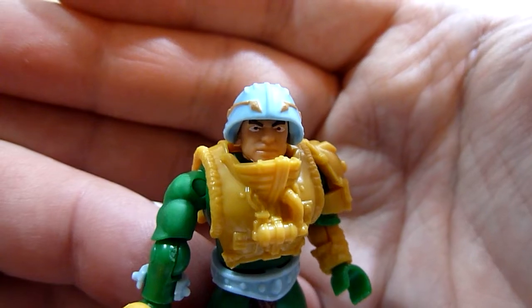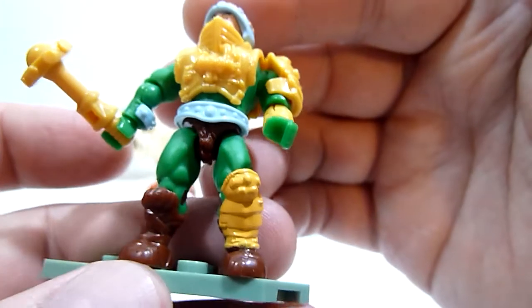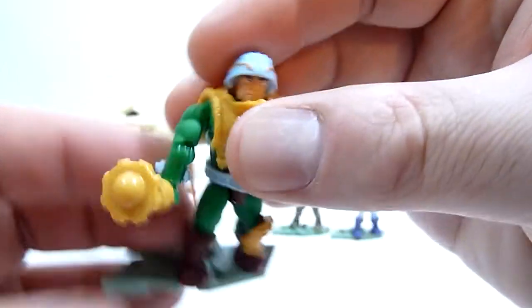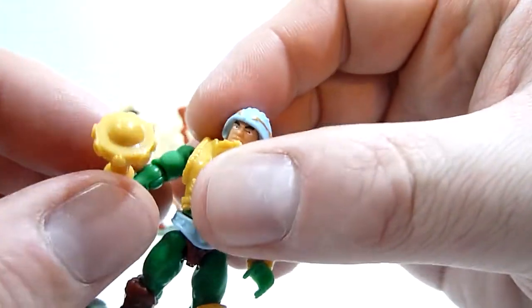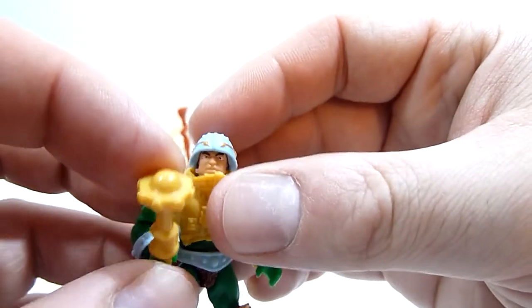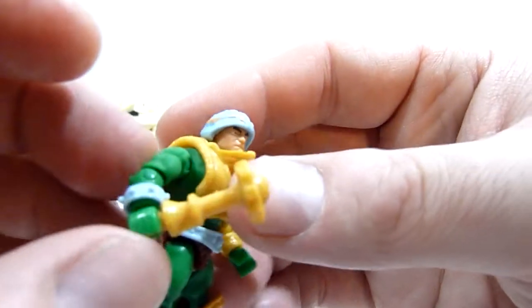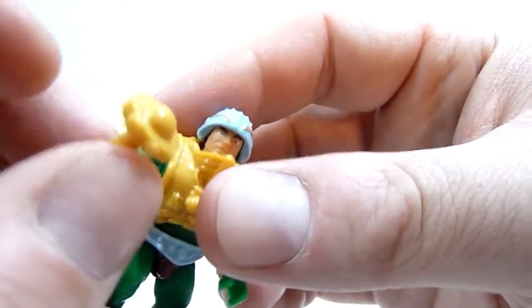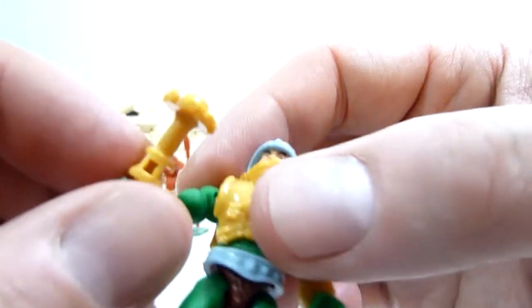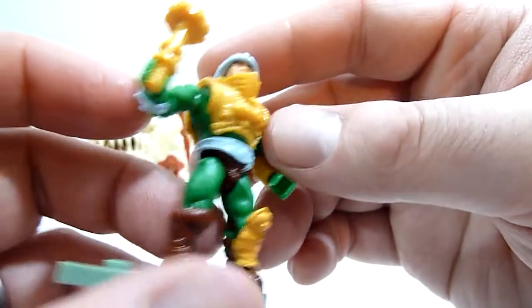He looks really good. This version has no mustache. However, he does have all of his armor pieces represented, including his little blue wrist spikes, which are sliding around here. He comes with just a club sort of a deal, an Eternian weird shaped thing. I always thought it looked kind of like a cookie cutter or something like that. I don't know, it doesn't really matter.